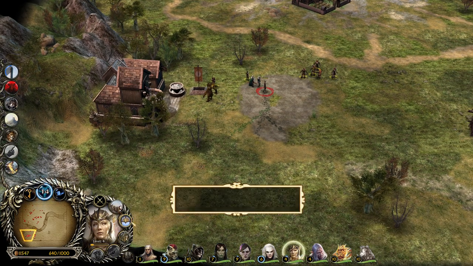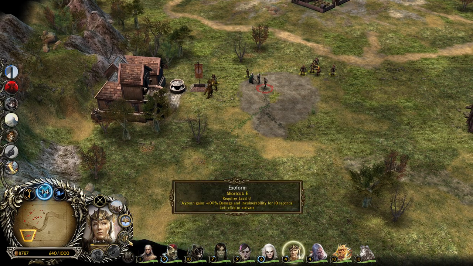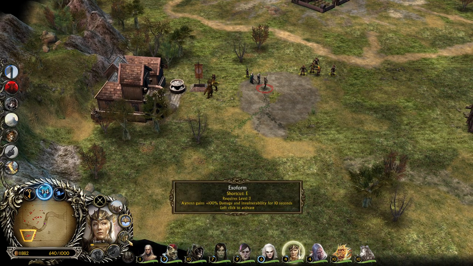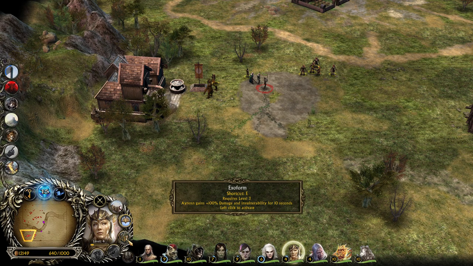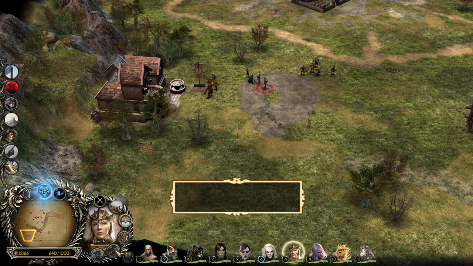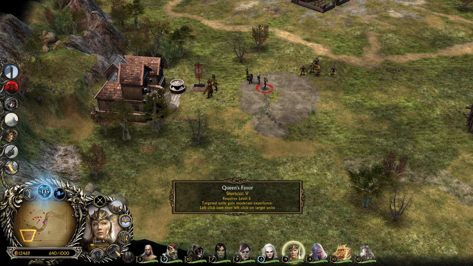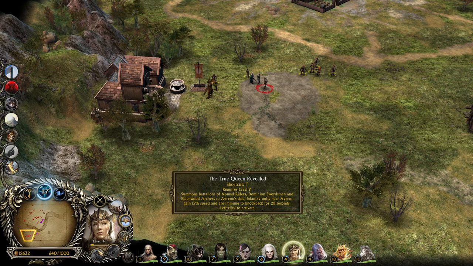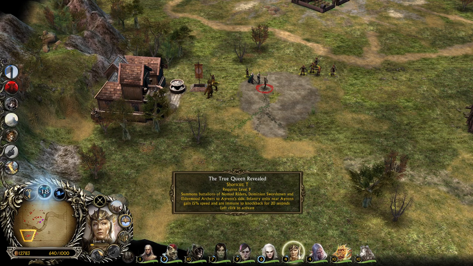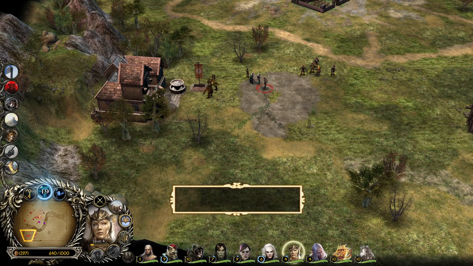Our queen has a leadership, is able to get mounted, looks also pretty nice. Exoform gains 100% damage and becomes invulnerable, just like the Blade of Purity from, you know, Glorfindel. With level 7, Queen's Fever will give experience to the selected allied units. And then last but not least, with level 9, the True Queen revealed, summons battalions of Nomad Riders, Dominion Swordsmen. So pretty much like the Royal Guard from King Dane.